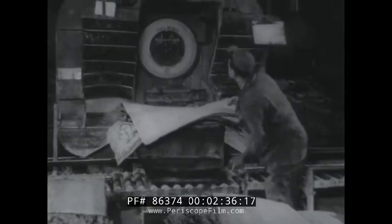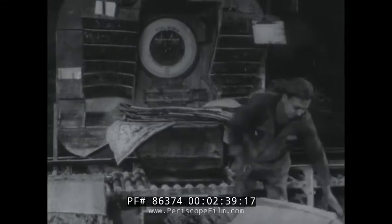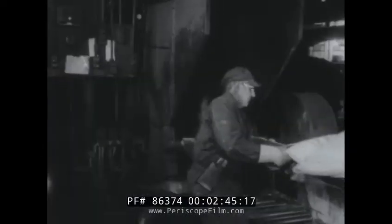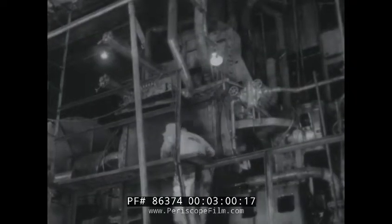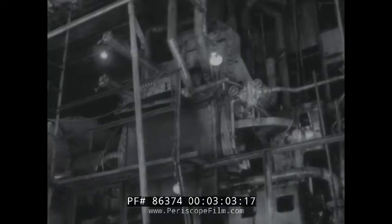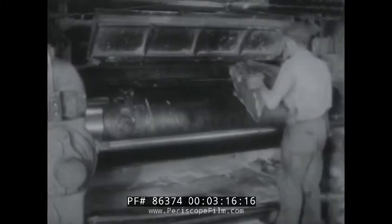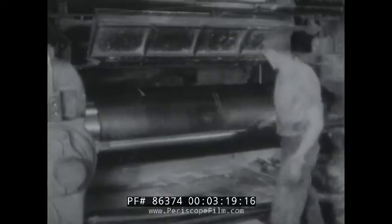The quality of the finished product depends on the proper mix. Before mixing a batch of rubber, each ingredient is weighed according to exact formula. The rubber and other ingredients are dumped into the mixing machine called a Banbury, which is on the floor below. This giant mixer ensures all ingredients are thoroughly blended together. The Banbury operates on a time control schedule. At the end of the time cycle, the mixture leaves the Banbury and falls between the rollers of a machine known as a mill, where sulfur in sheet form is added and worked into the compound.